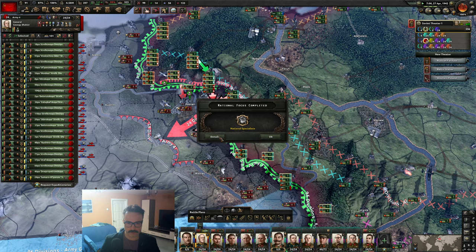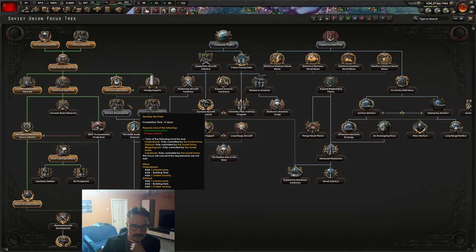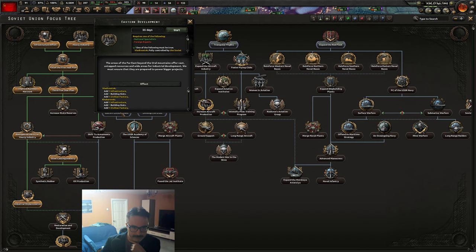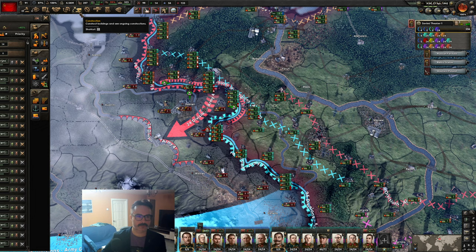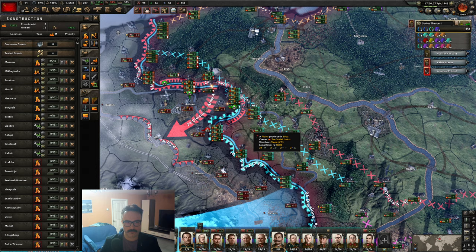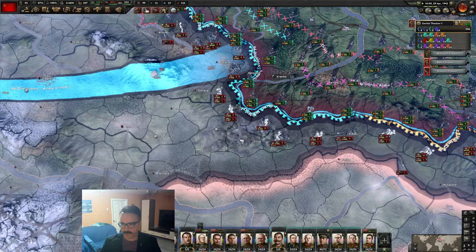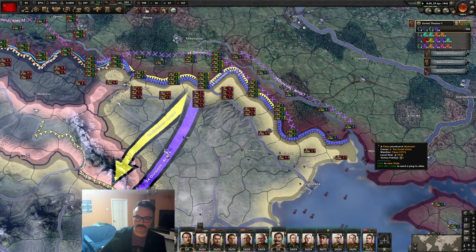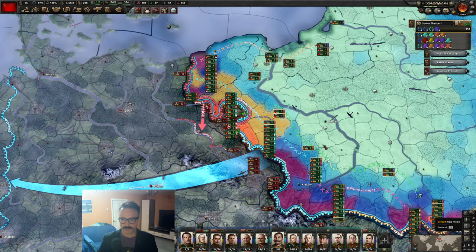Okay, national specialists. Nice. Consumer goods factories minus 2%. Nice. Oh, we can also add some civilian factories. It's very nice. And Zhukov is doing fine. I bet you didn't see that coming, right? And here we have... so I just can't spend my industrial capacity on.